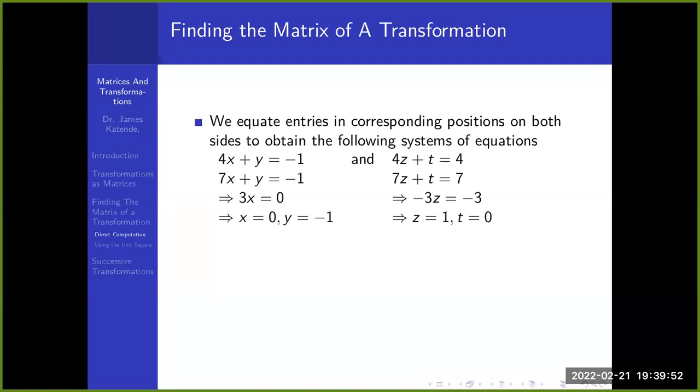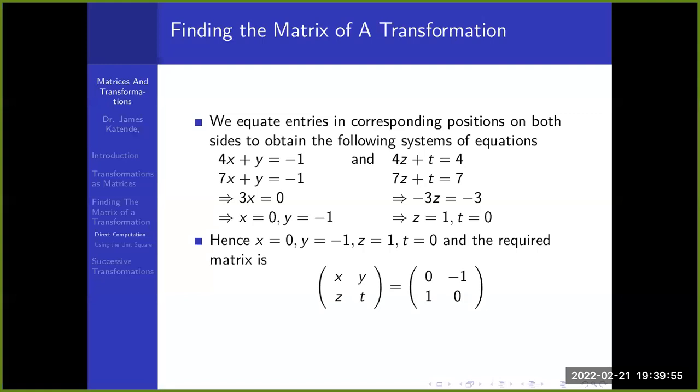So we have found the values of x, y, z, and t. We can simply put them back into our matrix, and we have the matrix of transformation. This is the matrix for a rotation through 90 degrees about the origin. Initially we didn't know what the matrix was; we just had the object and the image. Now we have the matrix that represents the same transformation of 90 degrees. So from the object and the image, we were able to work our way through and obtain the matrix that represents the transformation.